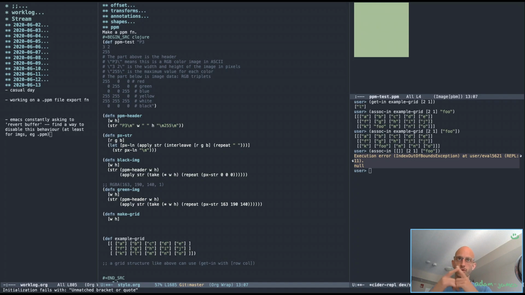Okay, so if I make a grid, right, it's going to be, pardon me, the width will be the columns and the height will be the row count. Does that make sense?